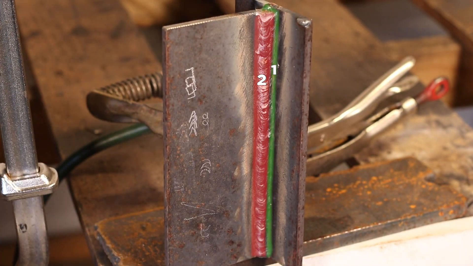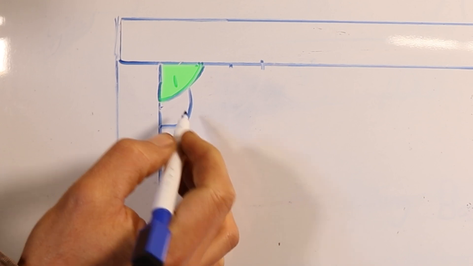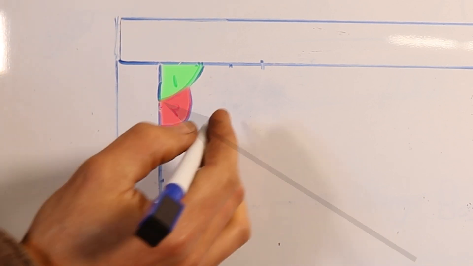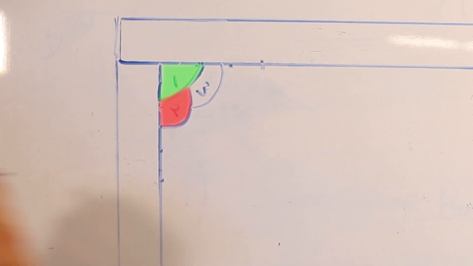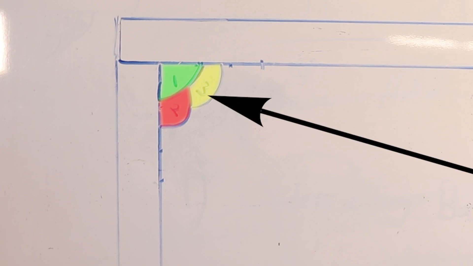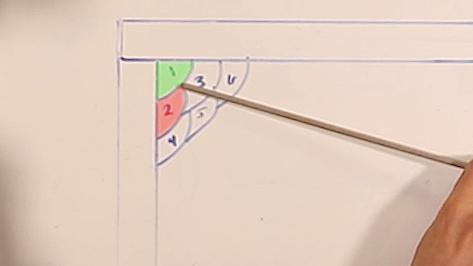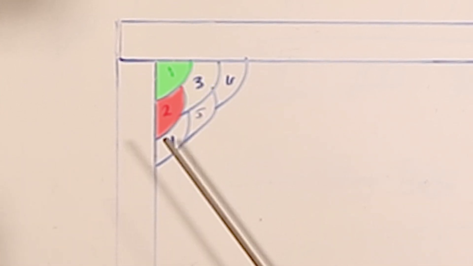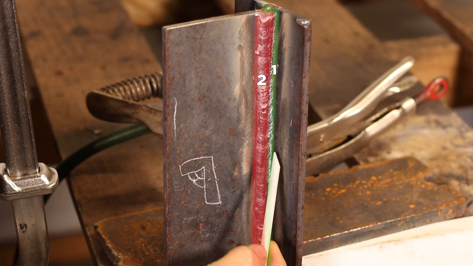All right, so our first bead, we kept it kind of in the center of these two plates. The second bead, we were talking about how to center everything on the toe of the first bead. Now the third bead is different. We cover bead number one. We tie into bead number two, about halfway overlapping onto bead number two, but also tying into the base plate over here. Now we put our rod center on the toe of two. All right, we tie into the plate, we tie into two. Now we've got to make sure we tie into that plate, we overlap bead number one, and we tie into bead number two. And it's kind of looping it all together in a way. And then we're still going to do the same motion.